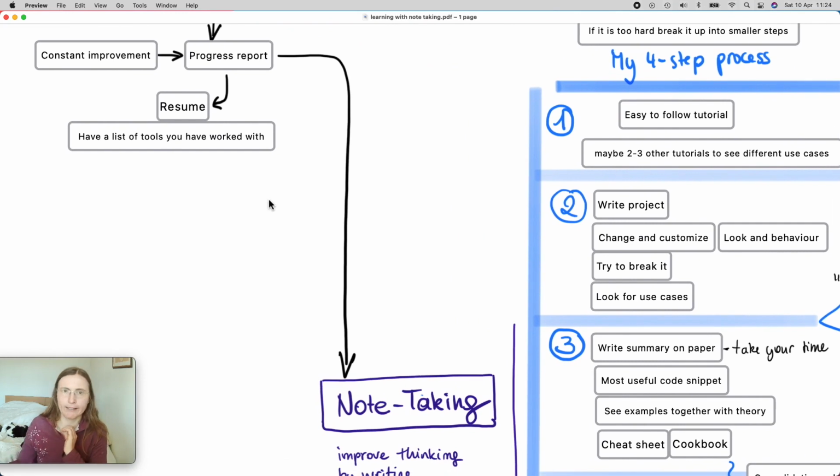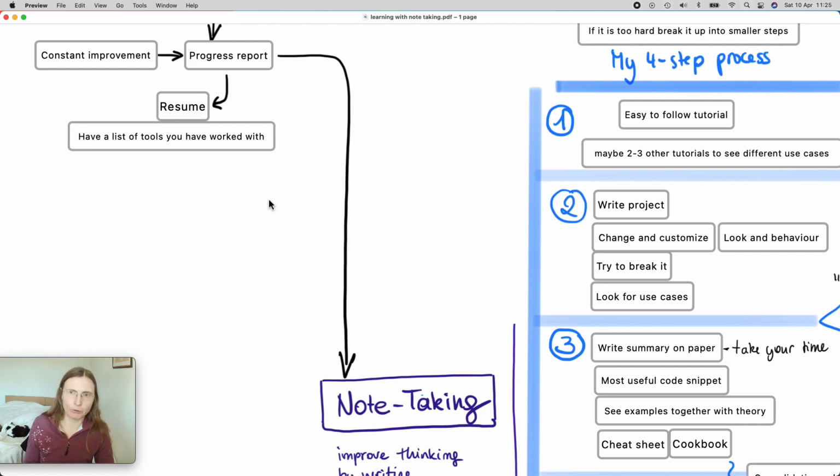That's the other advantage of having some notes, is that this is kind of a progress report. You see how many books you filled. I'm not saying this is the absolute way of seeing your progress. It's just giving you one more motivation, an idea of what you actually learned. It's a constant improvement. I like the Japanese way of Kaizen, which is small improvements every day, because this is much more motivating than an unrealistic goal of you learn programming in 3 months. Sometimes, what an illusion.